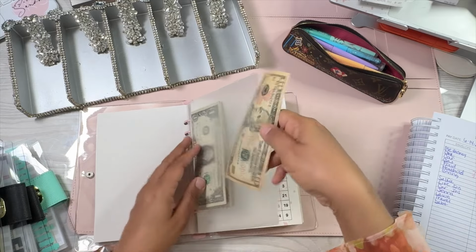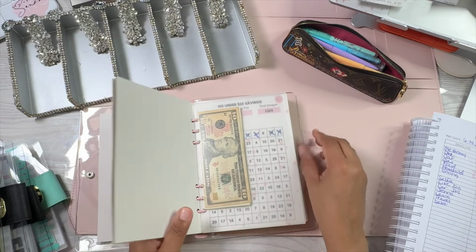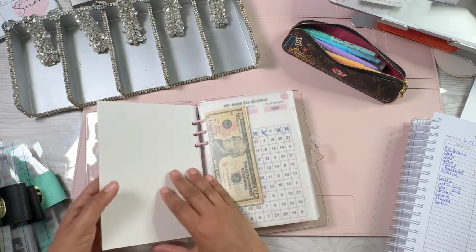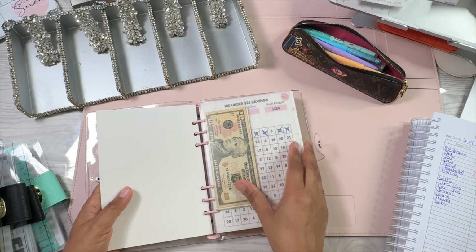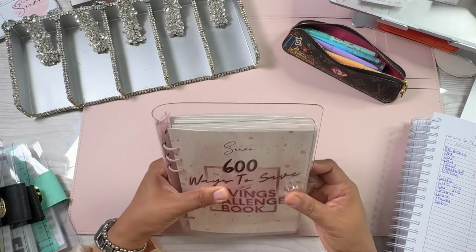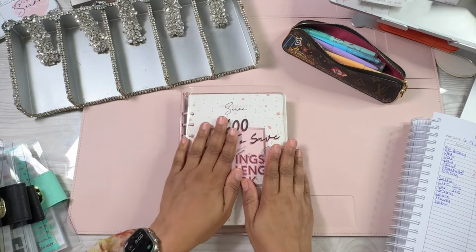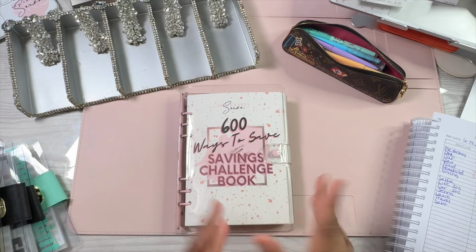Now I do sell these with the zip envelope pouches as well. I was trying out the zipless just to see, but I may switch it over and do, for these, the opening at the top. You know, the money can fall out either way, right? But that's if you're carrying them around. So that's it. I have stuffed $800 between my cash envelopes and my sinking funds.